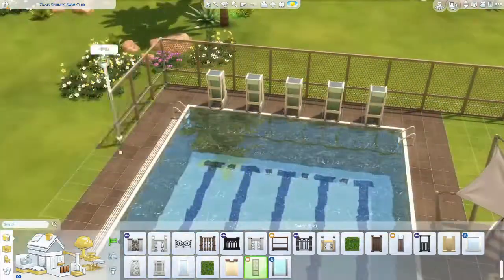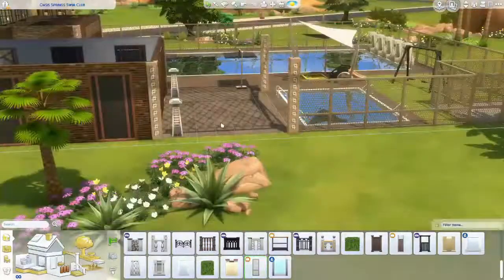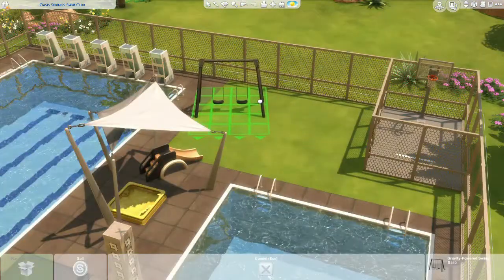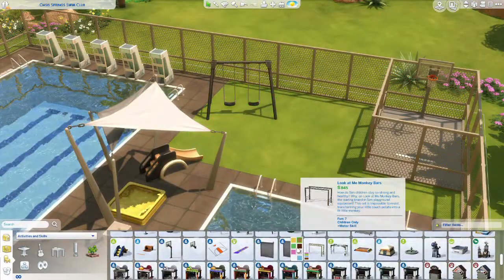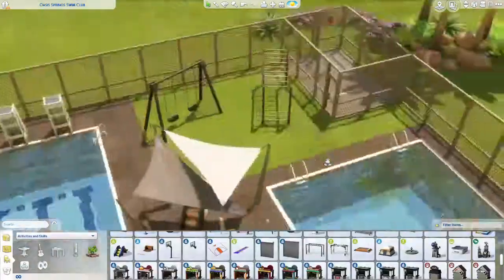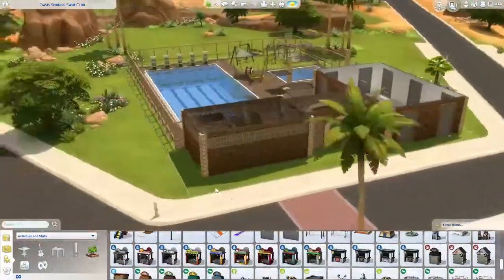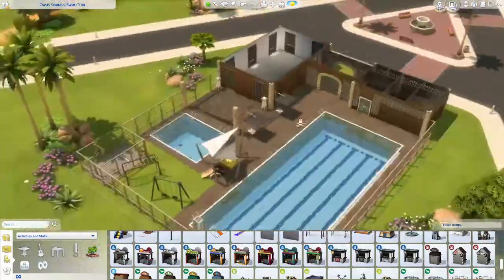And I decided I wanted to enclose the entire pool, so it's more like a pay-to-go-in type of venue. And the monkey bars as well as the swings, just trying to make sure that everything works and fits.